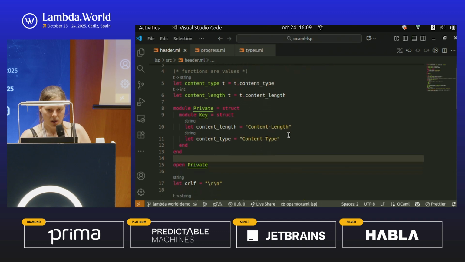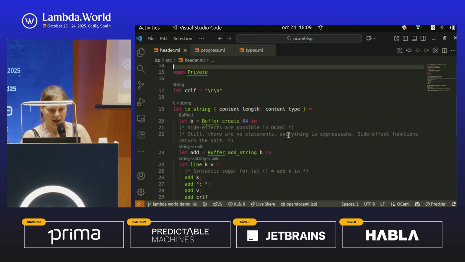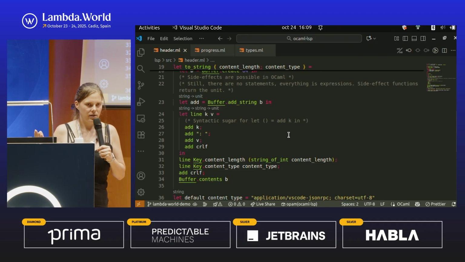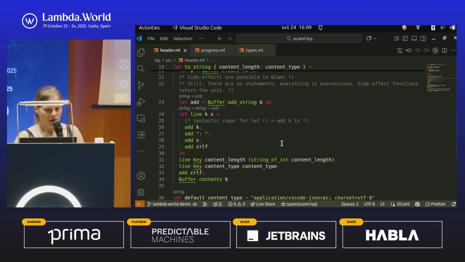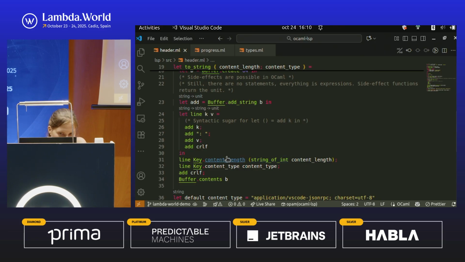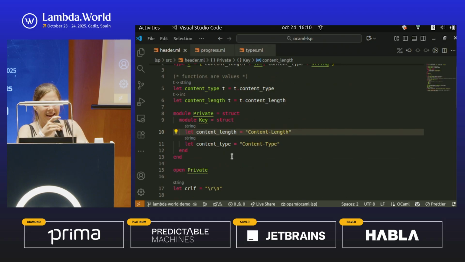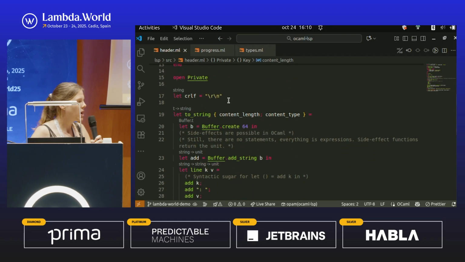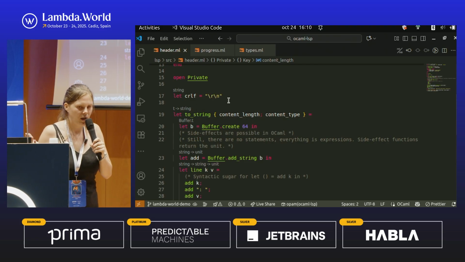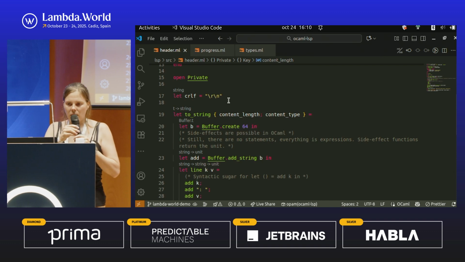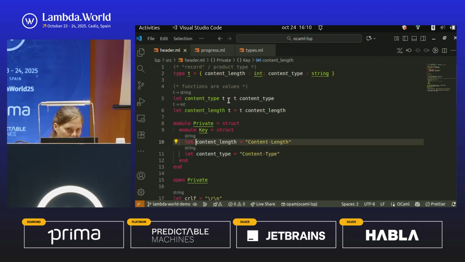Let me come to the part about Merlin. I wanted to talk about Merlin, right? So what is Merlin? I've already told you Merlin is the tool that brings editor support to OCaml. So of course, editor support means things like, well, you hover over values, you see the type and the documentation. You can also jump to a definition. You also have all these types inlined here in the editor and so on. Those are basic features that exist across pretty much all languages, and they also exist in OCaml, right? But now, there are also very nice OCaml-specific features that Merlin provides.